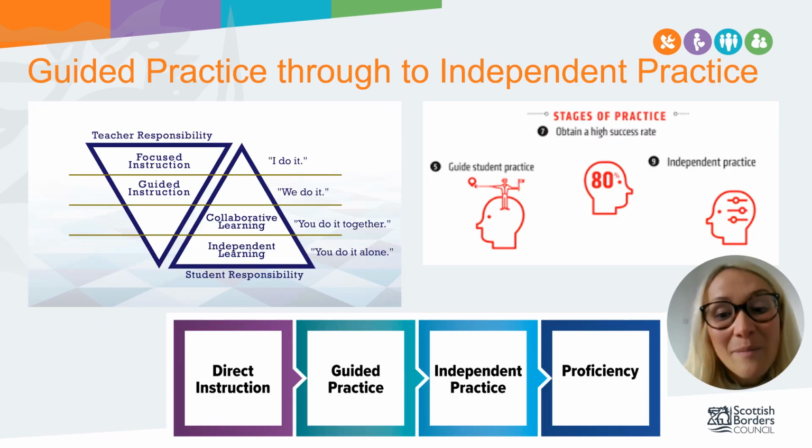So within the main body of our lesson, we need to think carefully about the balance of approaches that we're using. On the screen in front of you, you can see the stages of practice model that was provided by Rose and Shine, and Tom Sheridan has done further work on this. But you can see where we have guiding students' practice, and then that transition towards independent practice. And that's what we just want to think about.